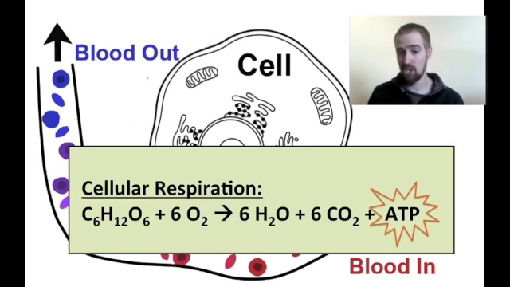But it also produces CO2, and our cells need to get rid of this CO2 before it toxifies our environment. So this CO2 enters our circulatory system. Our circulatory system carries it back to our lungs, and then our lungs allow us to excrete this metabolic waste back into the atmosphere. And I guess you could say this process is also supported by the digestive system, because ultimately it's the digestive system that allows us to get glucose, or that sugar molecule that we really need in order to have this process work.